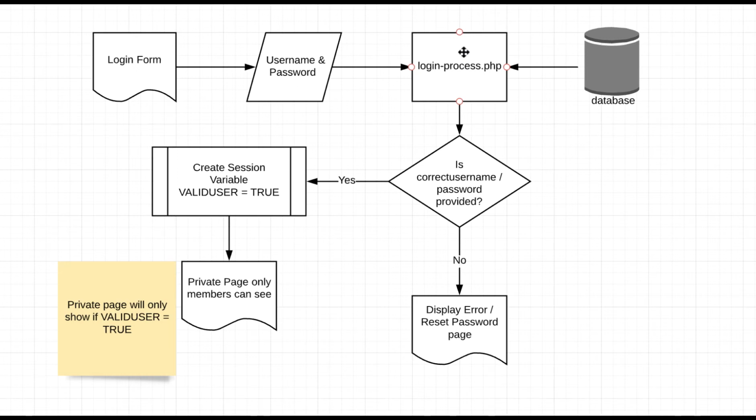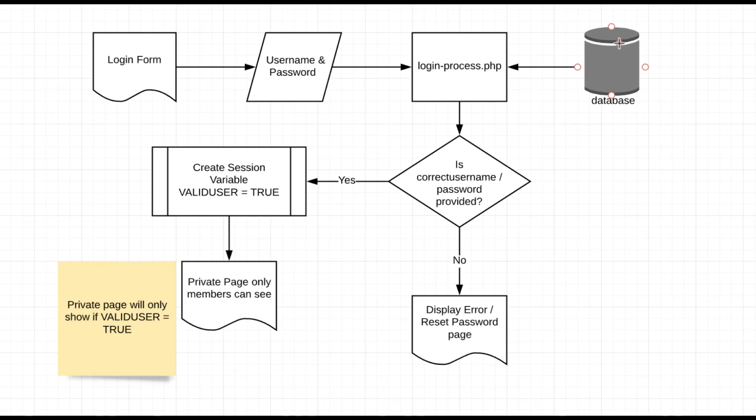Now in order for it to check if we have valid credentials, it's going to need to query the database, which we have over here. We're going to have a table in our database, which I'm going to call travel site users. For now, I'm just going to have 1 user, and that user is going to have a username and a password associated with it. Now this login process here, it's going to get the username that we've sent in from the form, and it's going to query the database. It's going to fetch the password that's associated with that specific username.